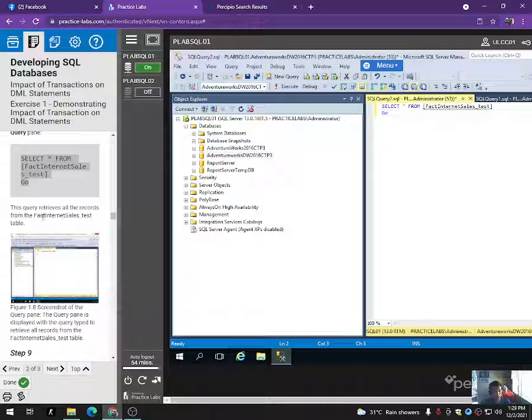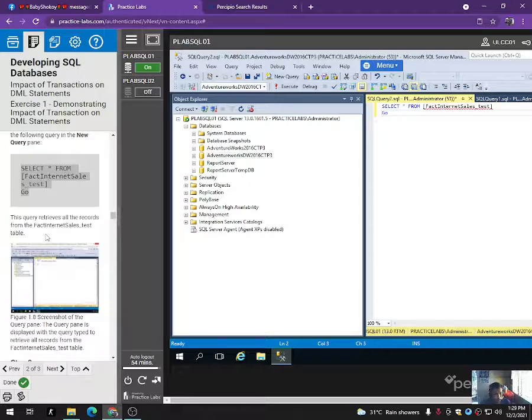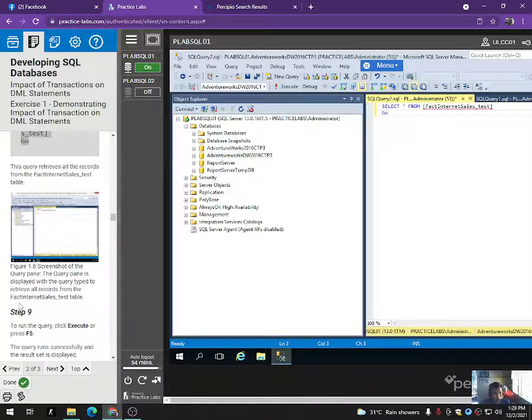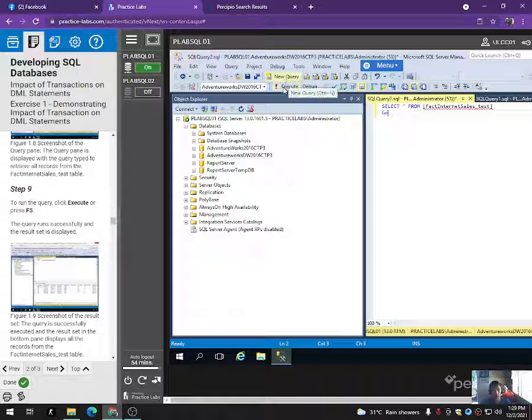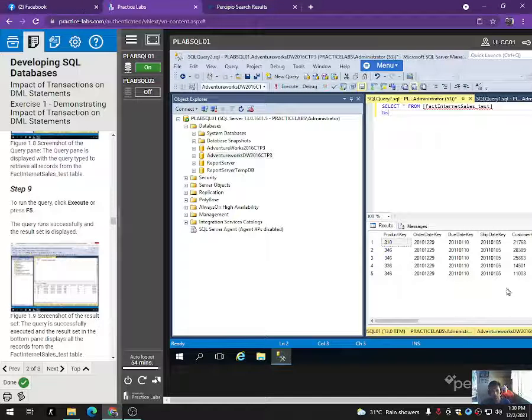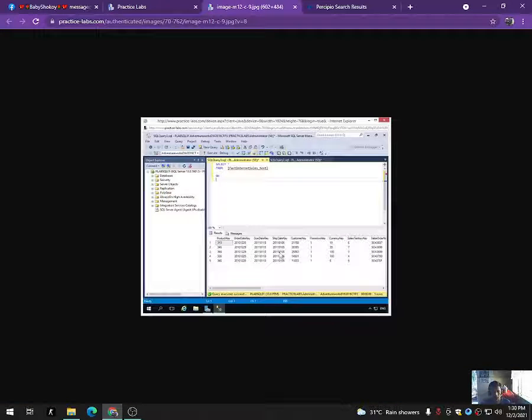Copy. This query retrieves all the records from the FactInternetSalesTest table. Then we'll execute, and here it retrieves the records.